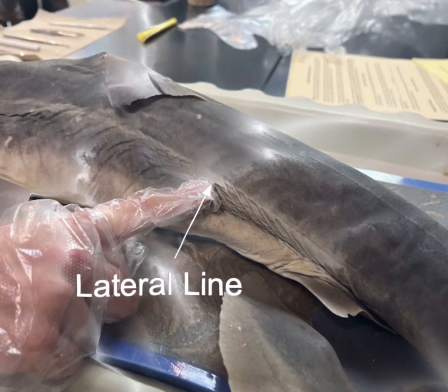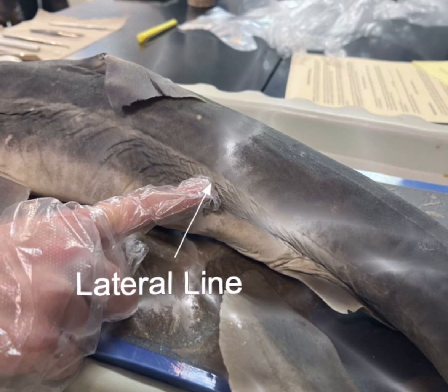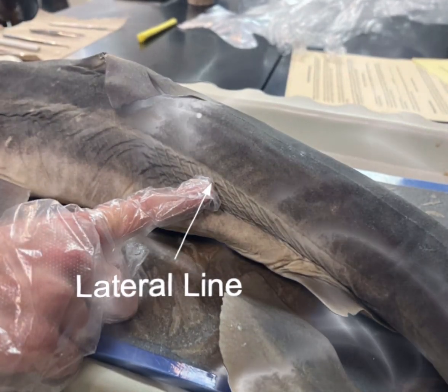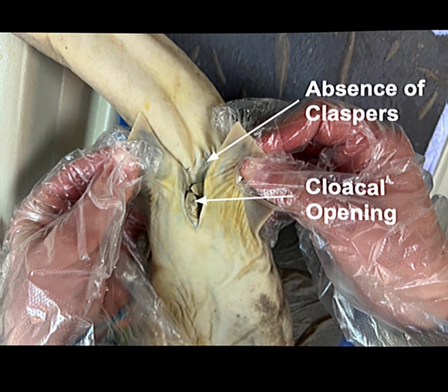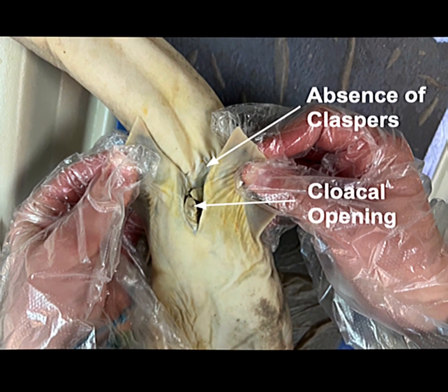Then there's the lateral line, a light-colored horizontal line along the sides of the shark, made up of tiny pores that lead to receptors that are able to detect changes in water pressure in the surrounding water due to movement. As you can see, there are no elongated claspers in the shark, which means it's a girl, as only boys have them.